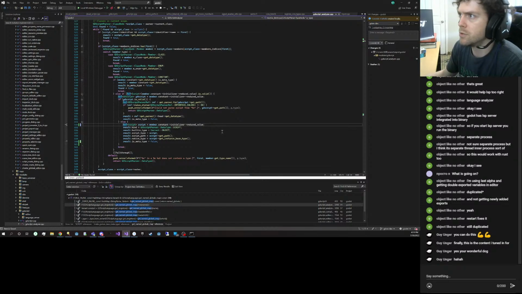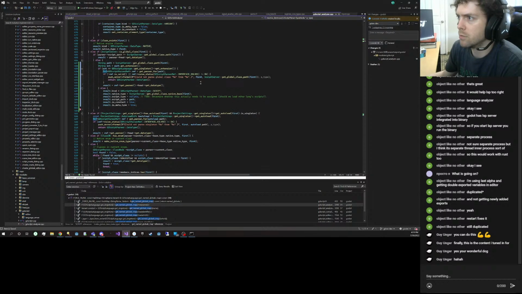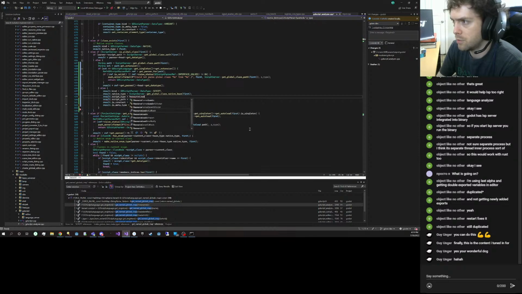And I was doing it up here for global script class where you're doing the same thing. You're setting up all that same data. This is false. And then is constant should be true, like it is a constant in theory. It's not a mutable value. And then script type. So then here, I would just say resource loader load.